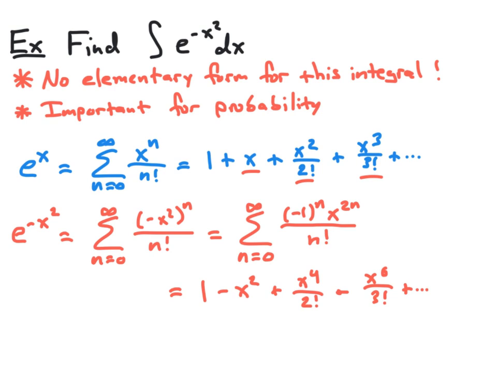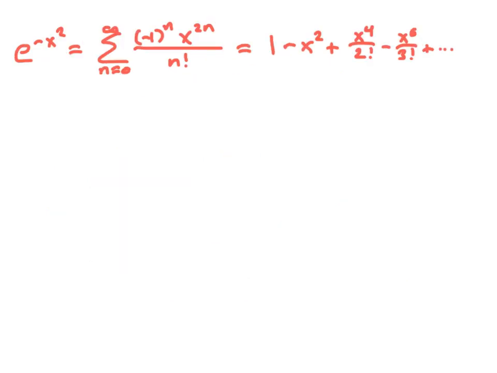And so now we use the term-by-term integration technique to find a Maclaurin series for our elementary antiderivative of e to the negative x squared. So picking up from our Maclaurin series for e to the negative x squared, the indefinite integral of e to the negative x squared dx will be our arbitrary constant c. That will give us all of our antiderivatives for e to the negative x squared. And then we need to antidifferentiate the series term by term.